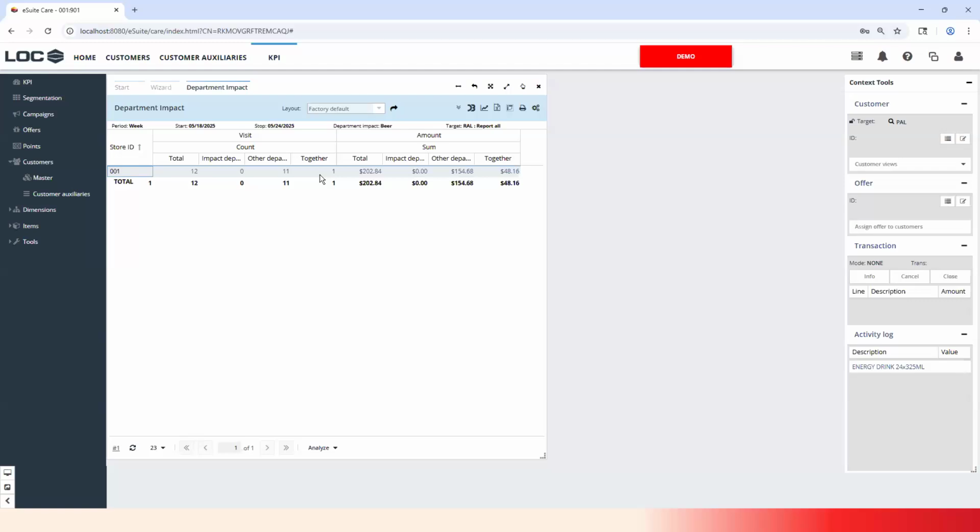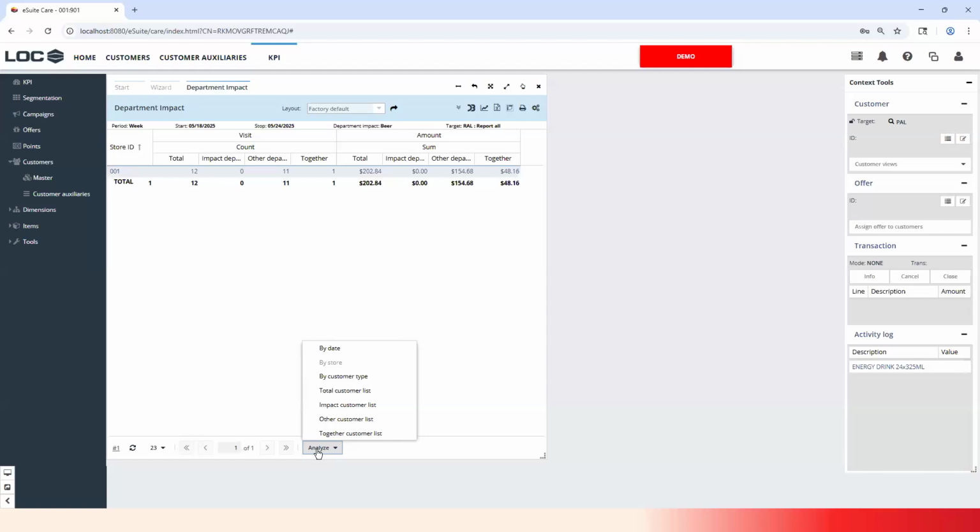I'm not driving any business into my store. I'm not getting anybody to purchase anything from that department, number one. And number two, they're certainly not purchasing anything else. I only have one person that bought something from beer and something from others. So it could help you look and see, maybe you need to make some changes to the sales. Maybe you need to move this department up closer to the front, something like that, to drive sales a little bit better. And then down here, you can run reports.